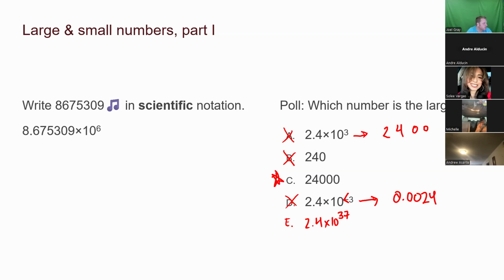That's absolutely right, Corey. Times 10 to the 37th. Well, I'd look at this and just start at 2.4. 1, 2, 3, 4, 5. Okay, 0, 0, 0, 0. I don't even have to write out this whole number in long form. I can know that 2.4 times 10 to the 37th is a number larger than 24,000 and everything like that. So I'm just going to breeze through that.